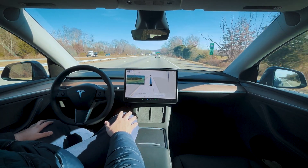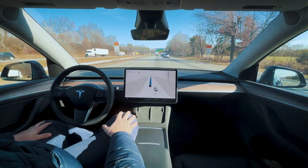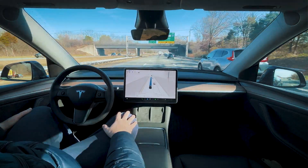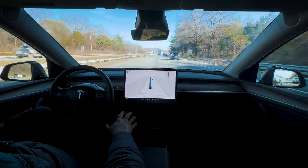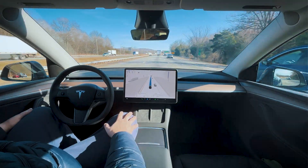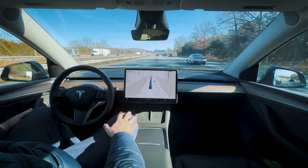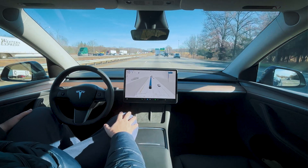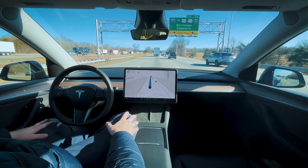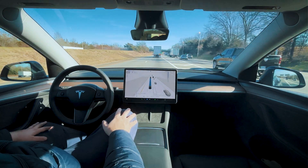We should be slowing down. Going around the slower traffic here — that was a little uncomfortable. It should have been slowing down or moving over well in advance of these cars. At this point, I hope we don't get back into the right lane because that's exit only. We should just continue staying in this middle lane. All right, well done — and well in advance.